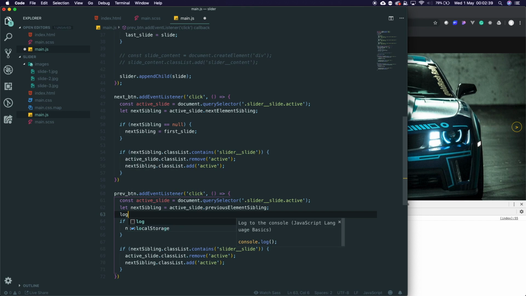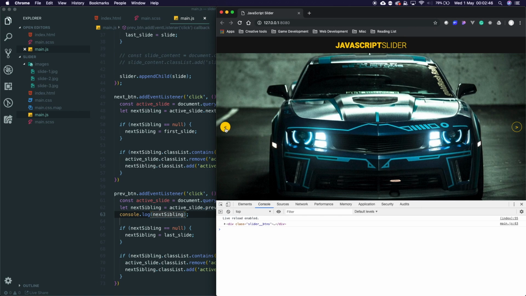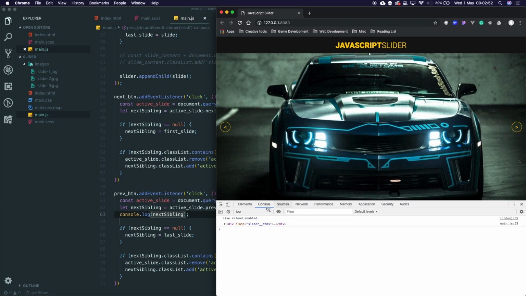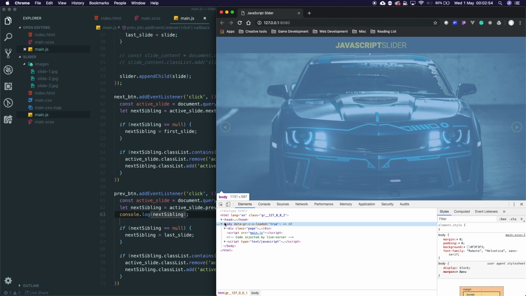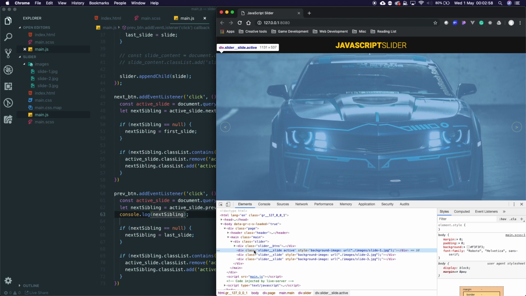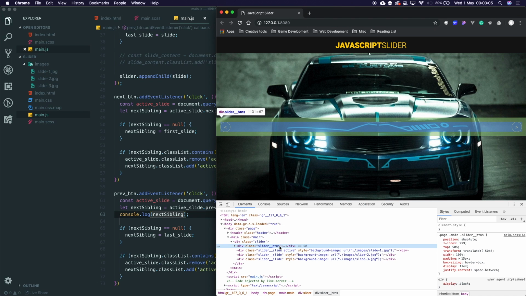Let's add a log in here, console log, and we're going to say next sibling. We just want to see what the next sibling is. So let's go backwards, and the next sibling is the buttons. So there we go. So this is the error here. Because in our elements console, if you look in our page, main, slider, our first one is this, but the element before this is equal to buttons, and that is an issue. So our next sibling isn't equal to null, but it isn't equal to a slide.